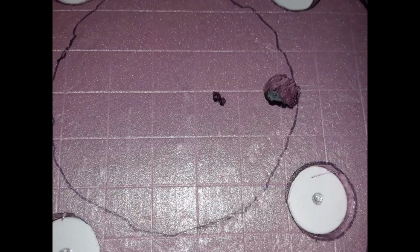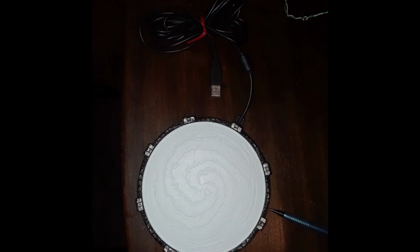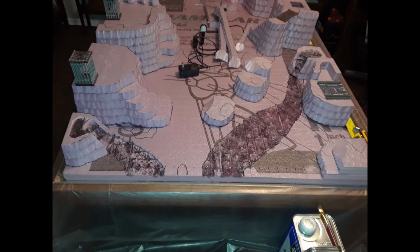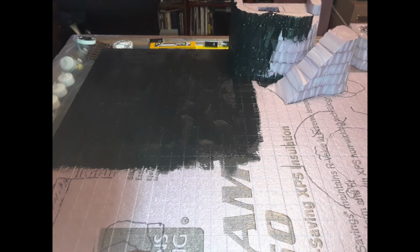I picked up a toy portal from a local thrift store. You can see it here that I ran the USB cable through. I had to make a cut so that I could bring the wire down through it. After doing that, then I used acetone on where the lava flows would be on the mat to make a pattern into the ground. And then I started doing the base coat in black on everything.